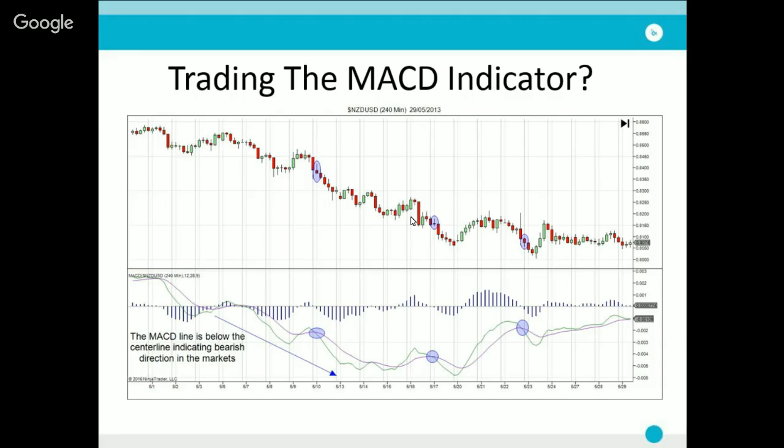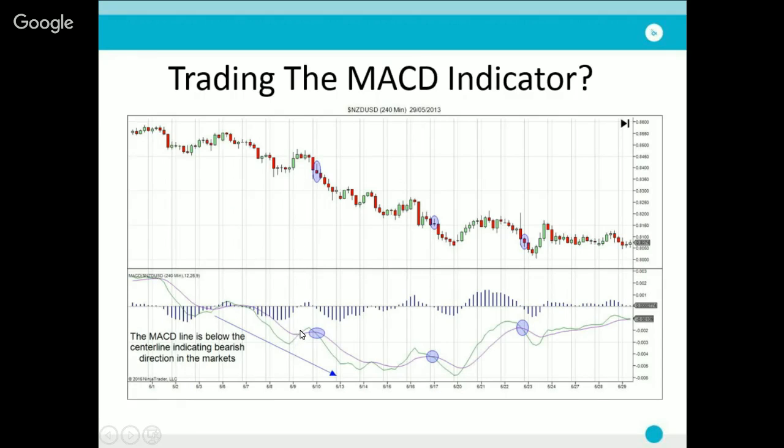And so at this point, what we then want to do is identify periods where the MACD line crosses below the signal line, giving us our short entries. And you can see here highlighted the various times that the MACD line has crossed below the signal line, okay, to give us our short entries. So we get a small retracement higher here.